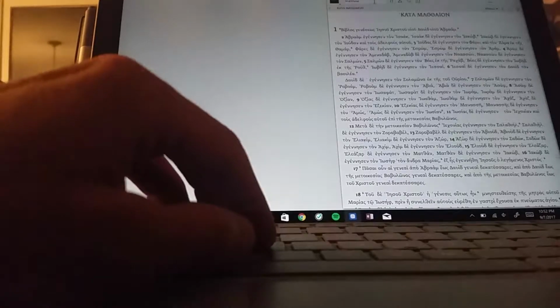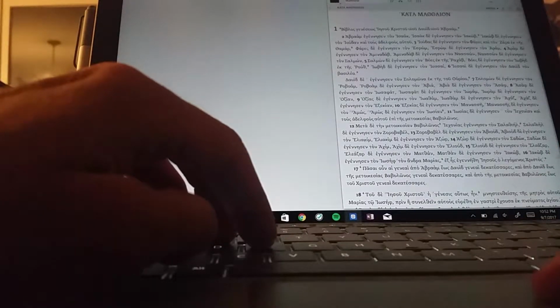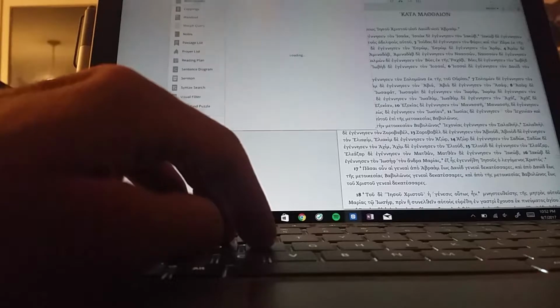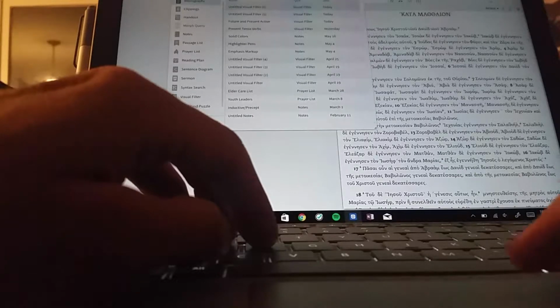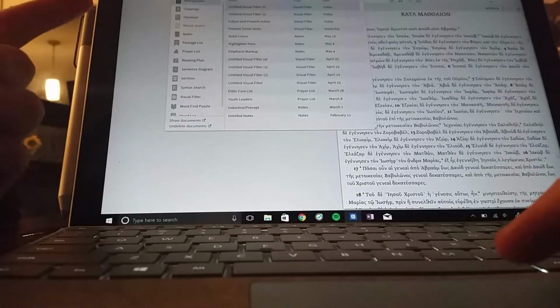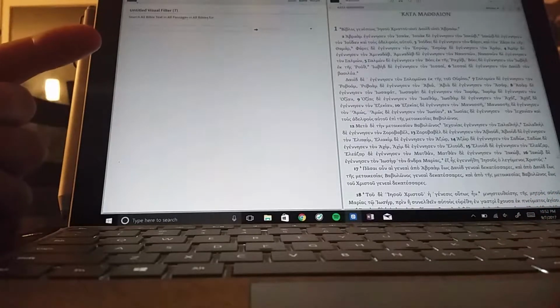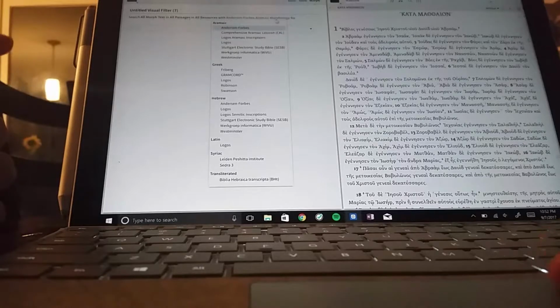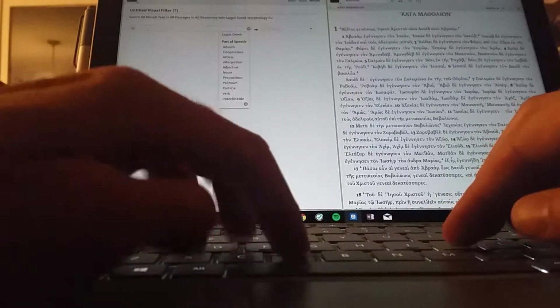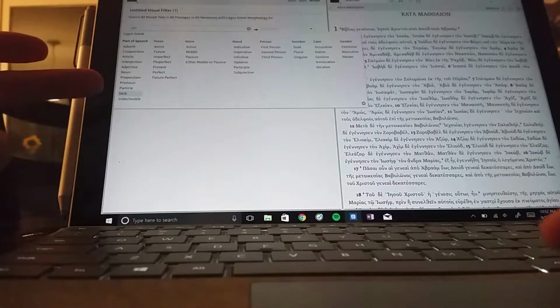Alright, we're going to set up a visual filter for imperative verbs and check them out in Ephesians and Romans. So to start off, we're going up here to Documents, and we'll scroll down to Visual Filter. Select Morph in the upper right hand corner of that pane. There we go. And make sure we're on Greek Logos. Hit the @ symbol. I'm going to just hit V. It'll highlight verb for me.